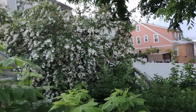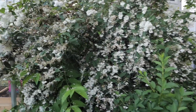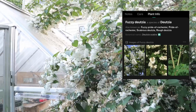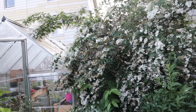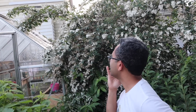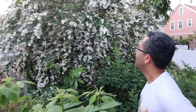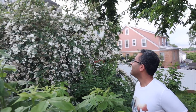Does it come with the house? I can't tell you. I actually took a picture of it with one of the plant identification apps, and it did give me a name, and it looked to be accurate as far as what it was. But I can't remember the name right now off the top of my head, but I do love it. It did come with the house. It is beautiful. That's why I asked. I was like, I want to get one of those if I move to a house one day, because it's beautiful. Yeah, it is beautiful.